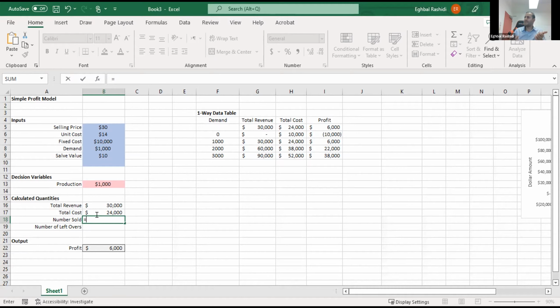But it could be also less than the demand. If you produce less than the demand, the number sold would be less than the demand. Right? So that would be the minimum of demand and production.